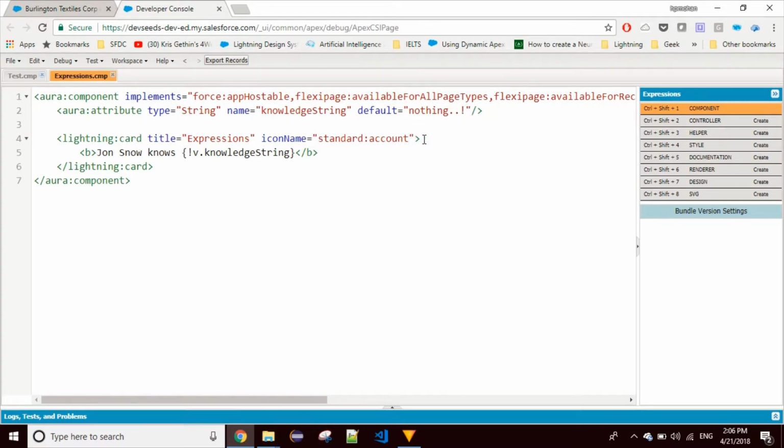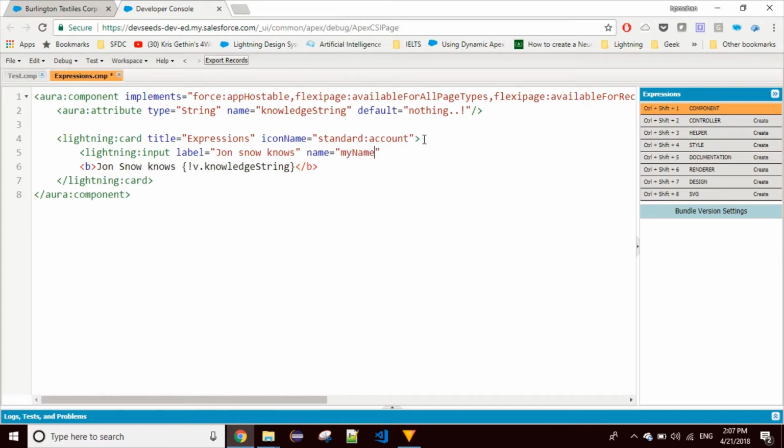I want a text box where user can enter something. So the latest one that's provided by Salesforce is lightning input. So that will take a label. I'll say Jon Snow knows, and I'll just give it a name. Name will be something.